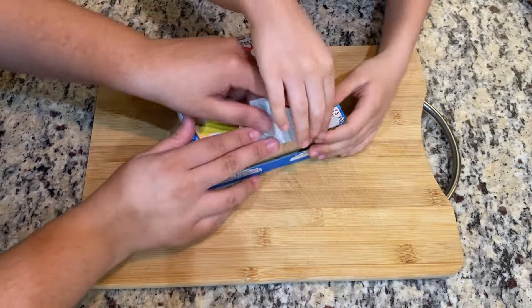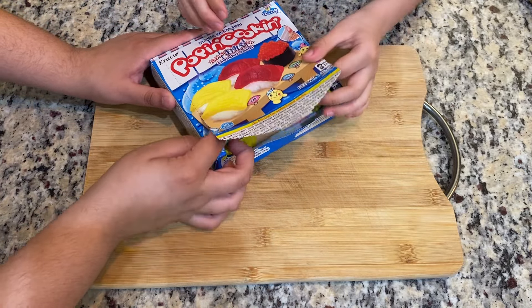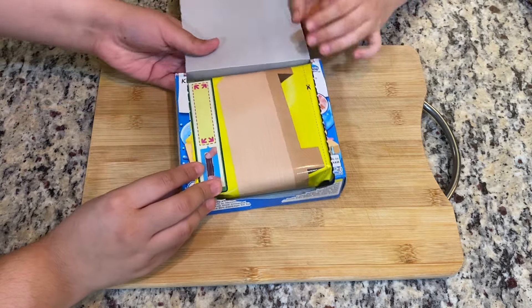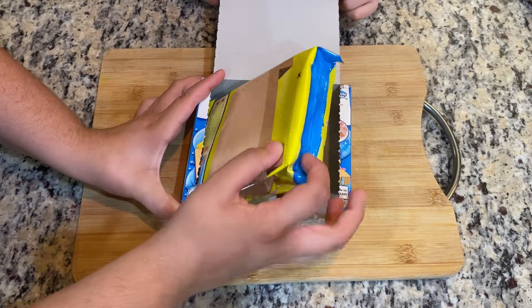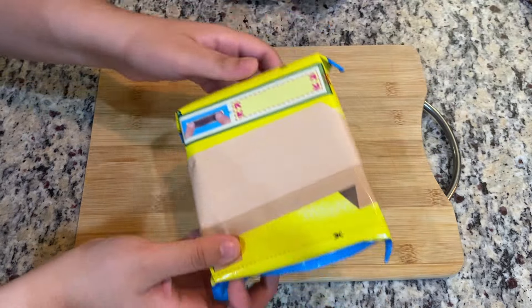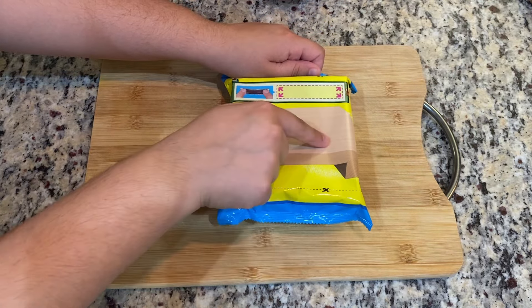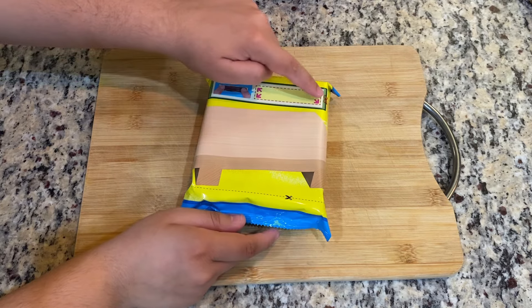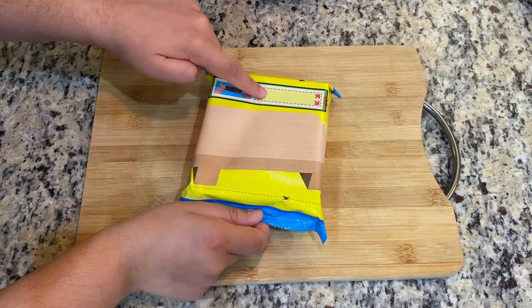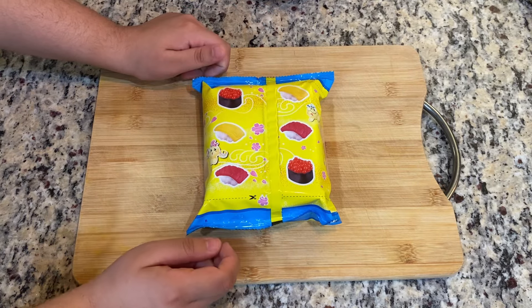Let's try to get it open — okay, let's get the other side open too. What's really cool about the packaging for these Pop and Cookin candies is that it has like an actual sushi board right here that you can use, and then this is like a guideline for the seaweed part of the candy. It's something interesting for kids to do, and they also have the different sushis illustrated here as well.